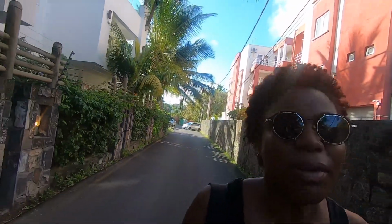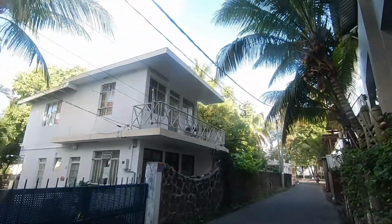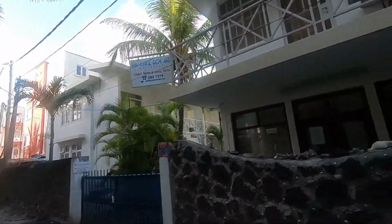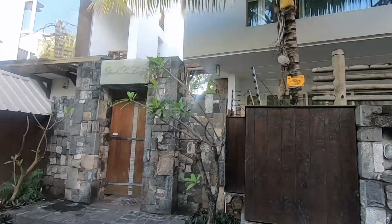But to the right of me is a 3-star hotel, and to the left of me is another accommodation. I went to see this place as well. Really cheap and cheerful, budget. I would say it's budget accommodation. And then on the right hand side you've got Dodo La Lodge, which is a 3-star hotel. But with the budget accommodation, what's it called? Chelsea Apartments. I wouldn't say there's anything Chelsea about it, but it's clean, and if you're just looking for somewhere basic to stay, it's very affordable, but it just wasn't for me really.